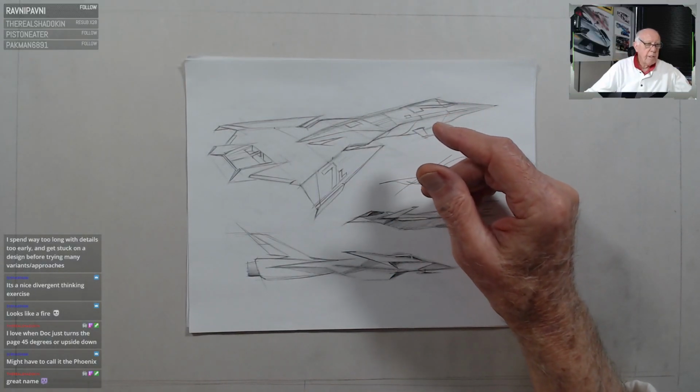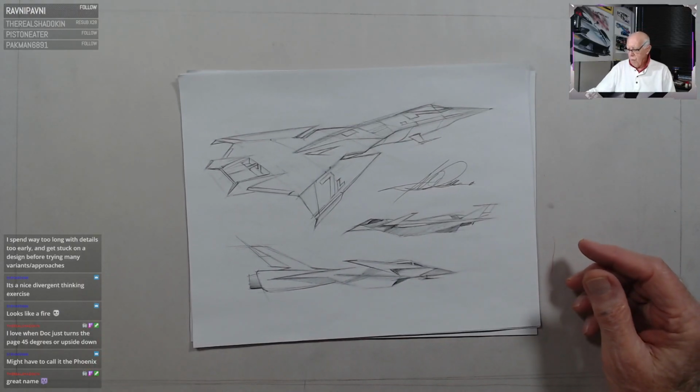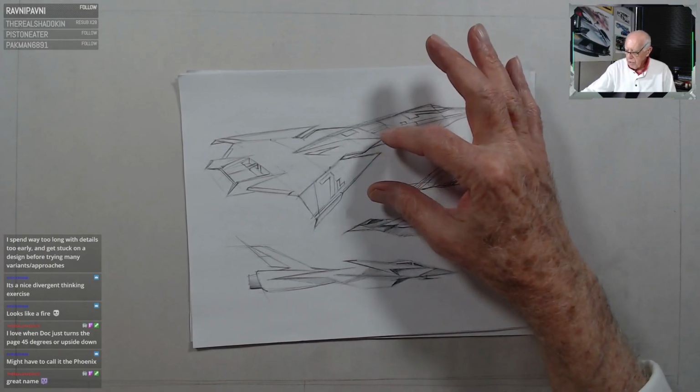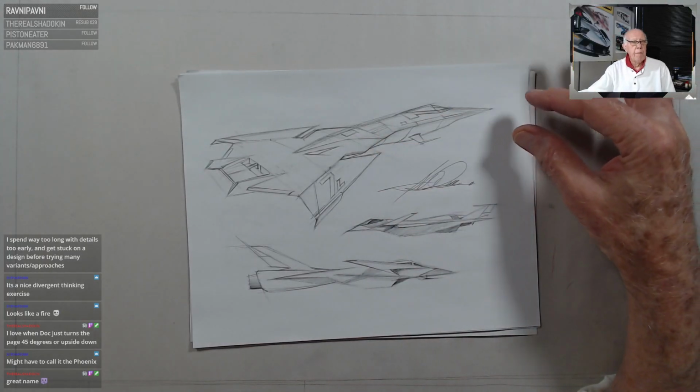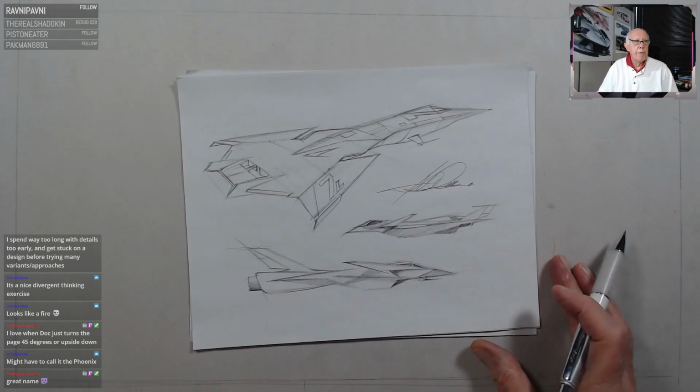And I went to this guy, just a nice overhead 3/4, just looking at different ways of getting these plan forms to work. And again, all the emphasis, needle-like up front, almost SR-71-like, and back to these very flat plane intakes in the back of the aircraft, and some of the nacelle information and the exhaust areas back here. And notice that this little guy right here, that little wing that came off of one of those empathy sketches we were working with there.